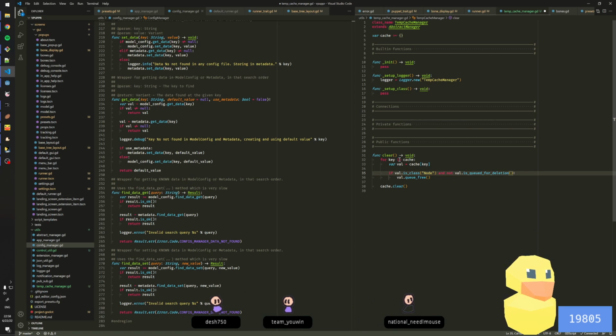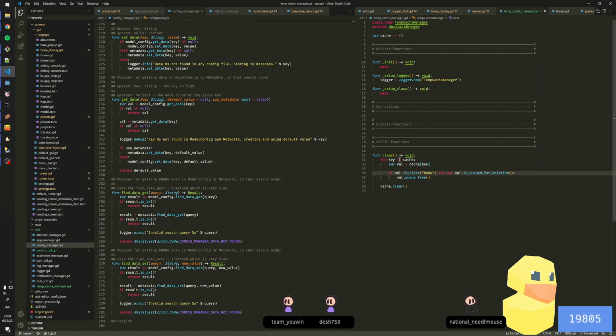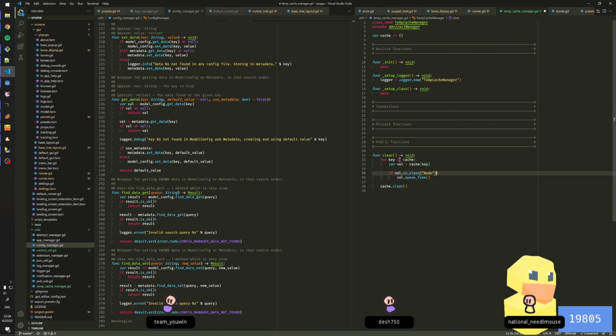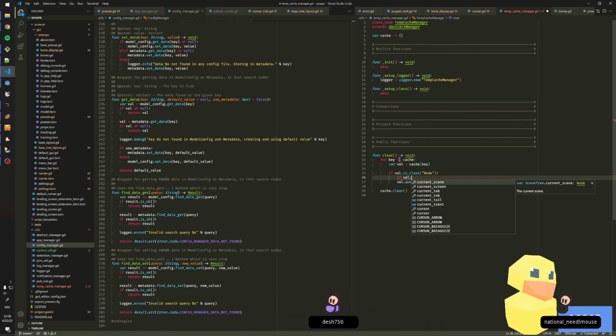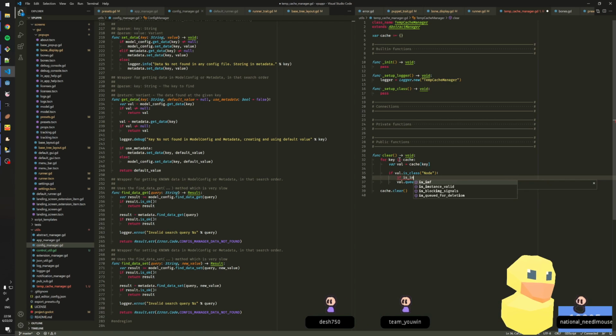Is class node and not, or actually there's a few other things we need to check first. Hold on. If val or is instance valid.